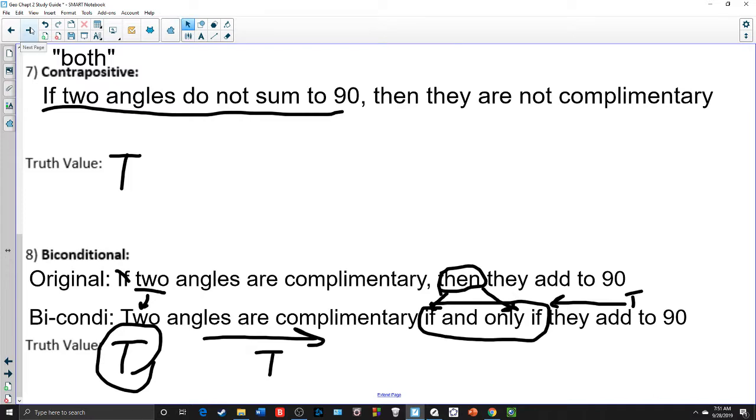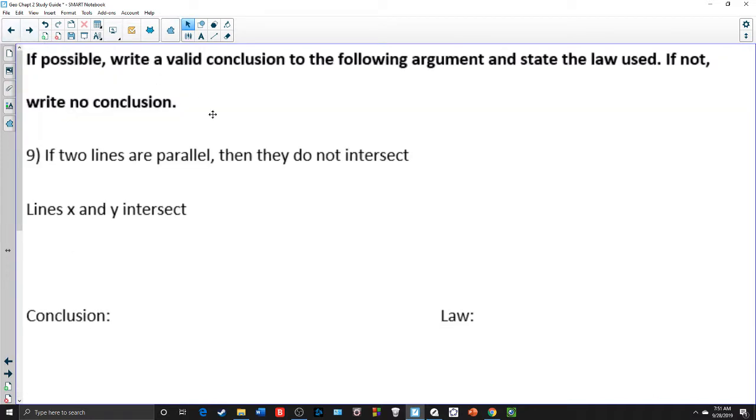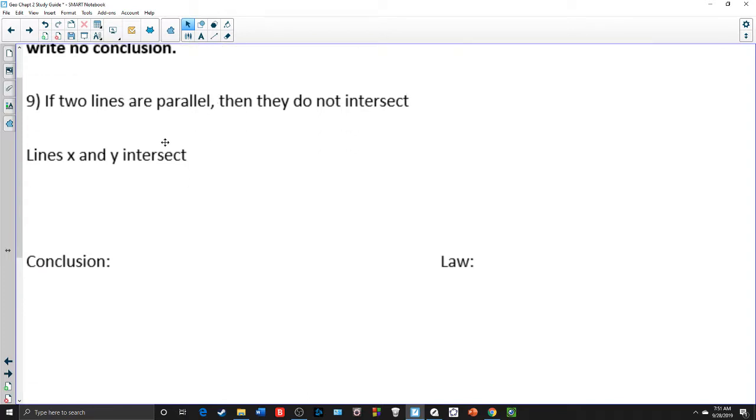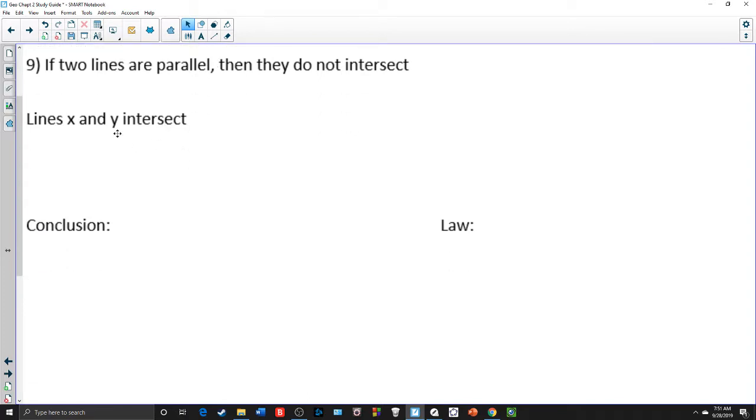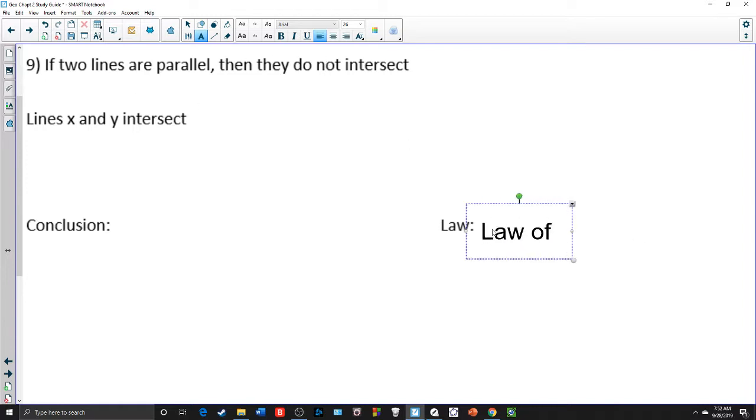So let's go on here to laws of deduction. There's two main laws of deduction that we have, law of detachment and law of syllogism. Law of detachment deals with when there's only one if statement. So if you're going to be confused about it, if there's only one if statement in your setup, you can automatically assume that you may be using law of detachment.